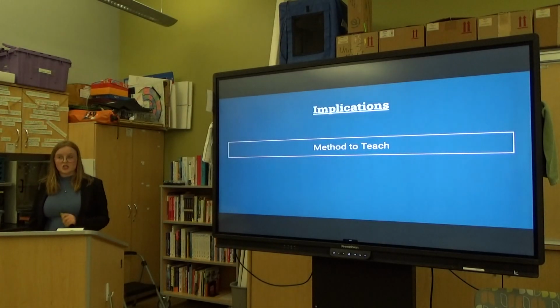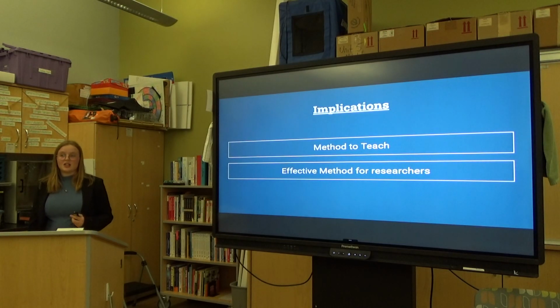The implications of my research first have to do with what method is better to teach to beginners or for the basics of calculus. As certain methods, it has been shown that if you have a visualization technique or a graph, it would be more effective to teach, as it can help those who find the math harder to grasp, and therefore that is one implication. Another implication is that for specific research goals, it may be better to have a general graph instead of a more specific graph.